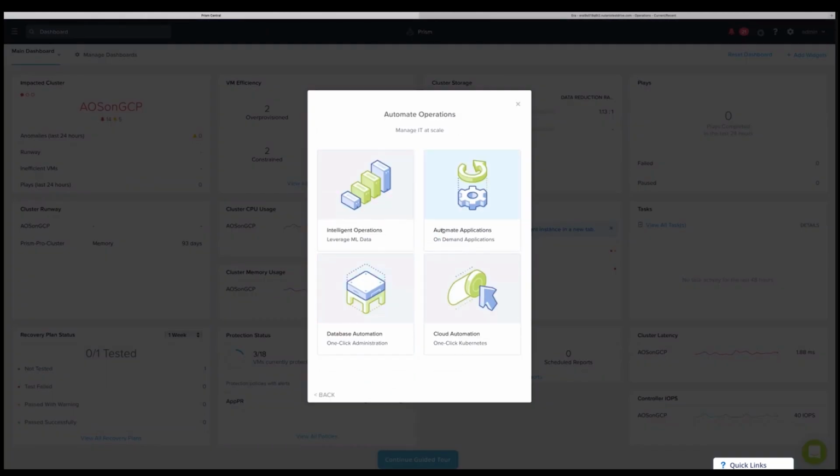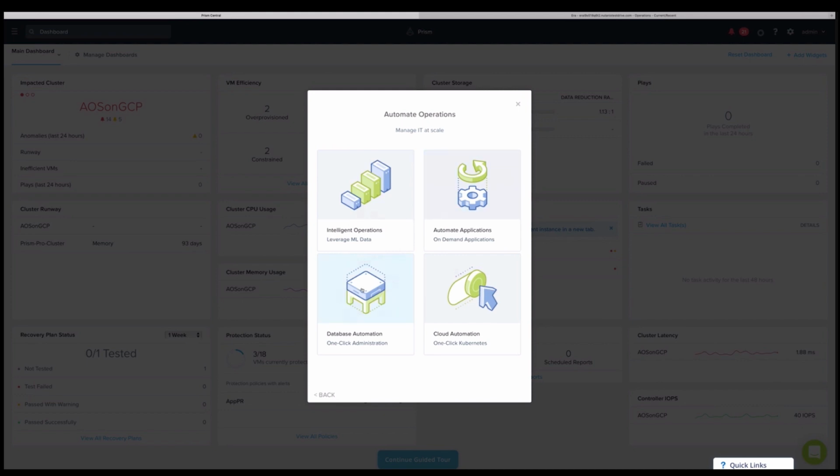Here, we see that we have different subtasks we can accomplish. We can leverage that machine data I mentioned before to see how our growth is happening and predict when we're going to run out of capacity, as well as automate operations based on triggers and create playbooks. We can deploy applications, no matter how simple or complex, on demand and publish them in a self-service way using Nutanix Calm.